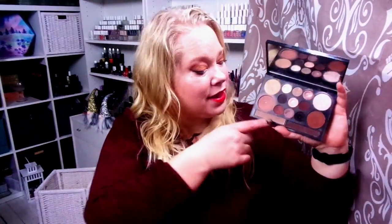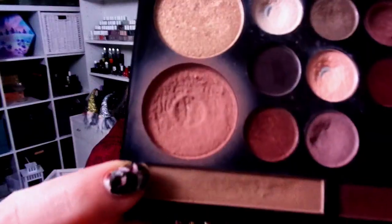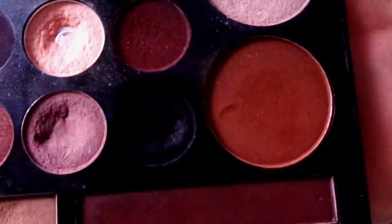Now we are to this year, 2025, products I've hit pan on, and I will start with the Love Contours All palette. I did use this one a lot during 2025 because it has an eyebrow powder. So I managed to hit pan on the bronzer or the contour and the black eyeshadow. They were not in a project, it was just extra pans, just using them. So this one now has 5 pans.